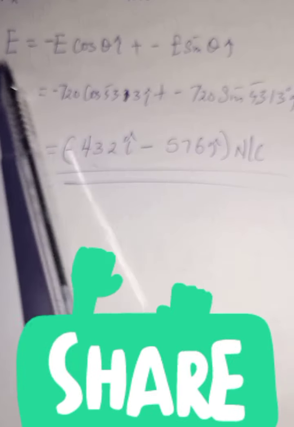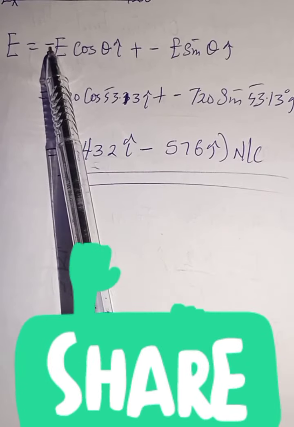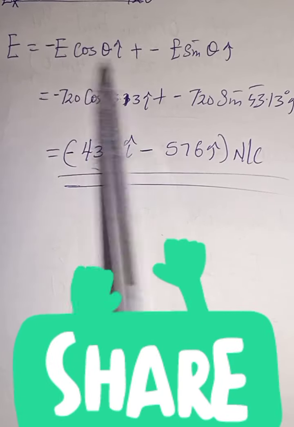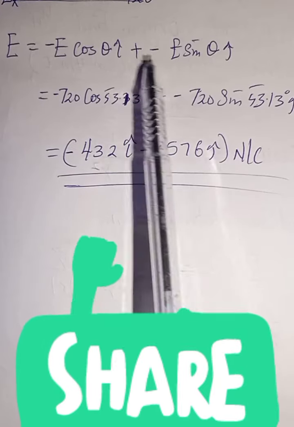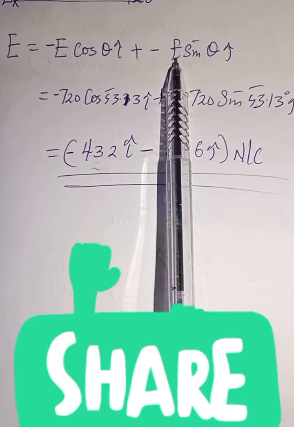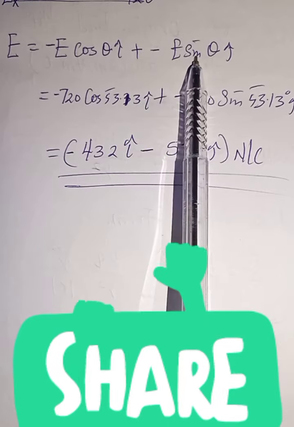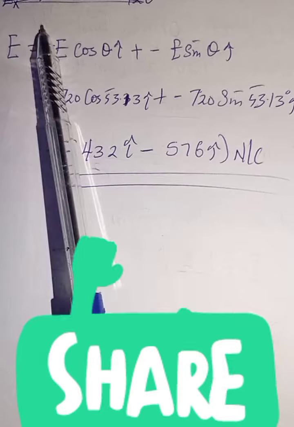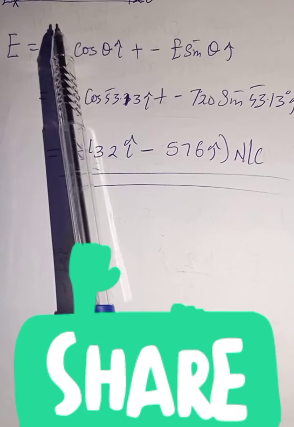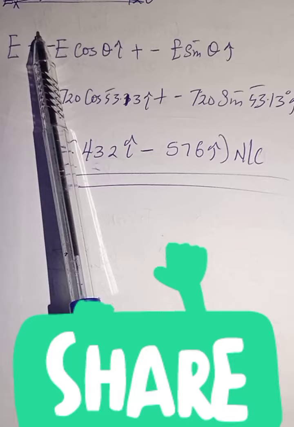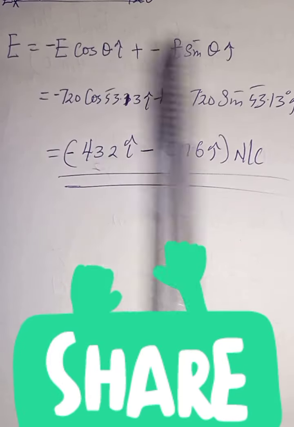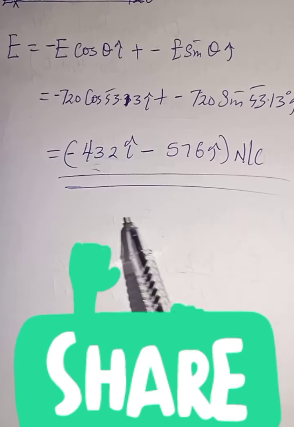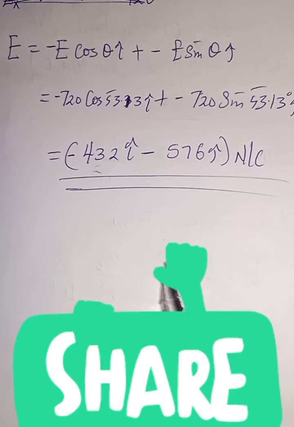So if you resolve the field, we are going to have Ex equal to, remember I told you it's going to the left hand side. For X, you have minus E cos theta. Then plus that of Y. If you want to resolve to the Y, it will be minus as well, because it goes to the downside of Y. Then use sine for Y, sine theta. Or you just say Ex equals minus E cos theta, Ey equals minus E sine theta. That one is still very correct.